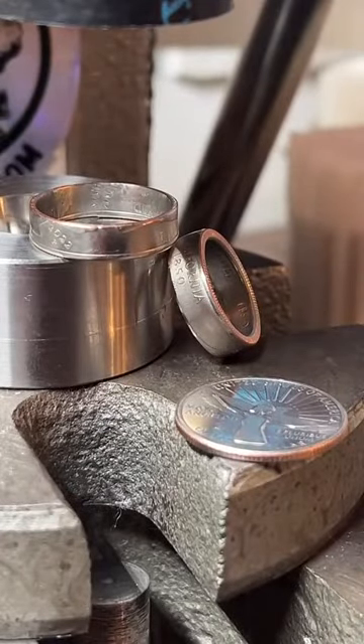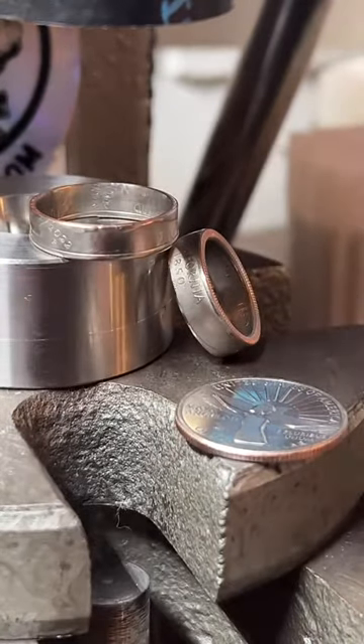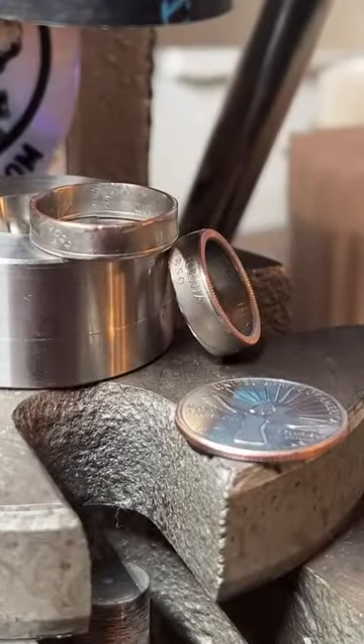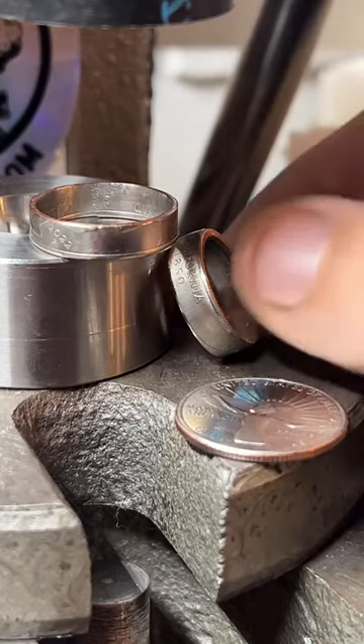If somebody places an order right now I will make your ring here live for you — I'm pretty caught up on my orders and I only make stuff to order. So if you'd like to see a coin ring get made, hop over there, use the coupon, and order something — you'll actually get to see it get made. I think that's a pretty cool service to offer. You can tap the gold chain at the bottom of the screen or my logo and the link on my profile. Thank you guys for following — I do appreciate it. I think it's pretty cool, I really like making them.